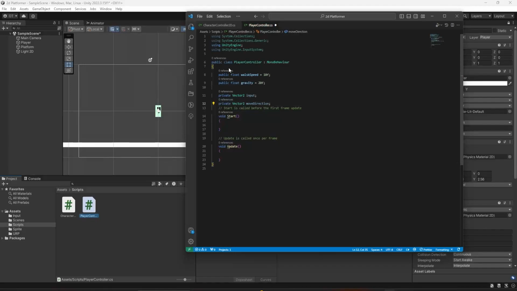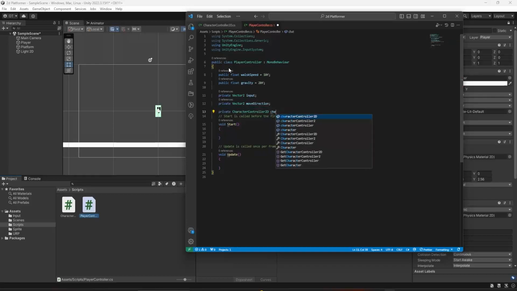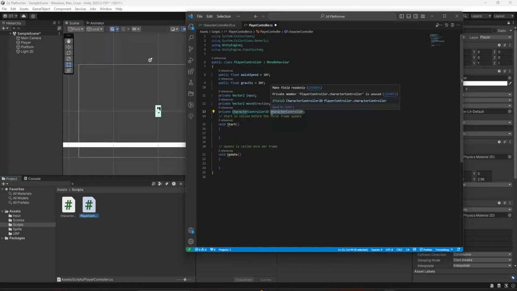And don't forget, I said we have to make reference to the character controller script. So I say private character controller 2D is the character controller. So I can call this function of character controller in my script, and it's going to be referring to my character controller to this script automatically.